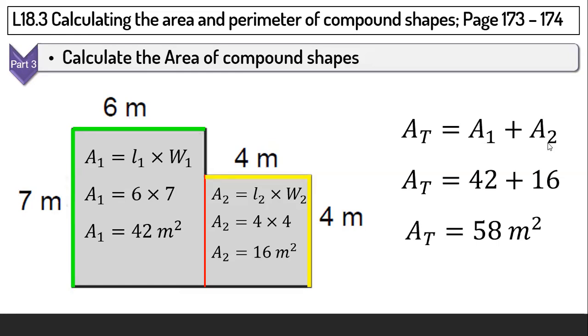Okay, let's hear Laith. What's your question, ya Laith? Miss, I understand all of the how to do it, but here it says A and then under the A it's T. What does it mean? It's total. Oh. Yeah, the total area. Under the first one I wrote a small 1, to say that this is area 1, so that I won't get confused with them. Area 2, under it 2, but the total I'm going to put the letter T. Okay? Is it clear? Okay.